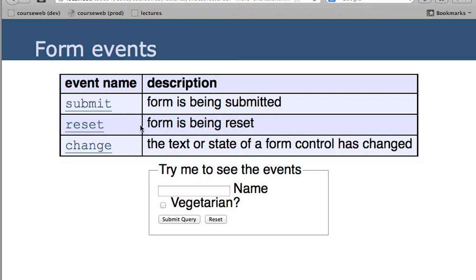Form submission events. If we have an actual form, a form tag wrapped around some stuff, we can capture the form before it gets submitted and, for example, prevent the form from actually being submitted to some server-side PHP script. This can be really useful sometimes if we want to just handle the form ourselves in JavaScript.